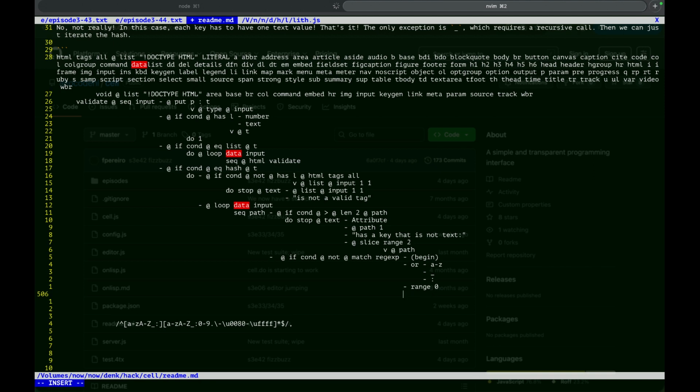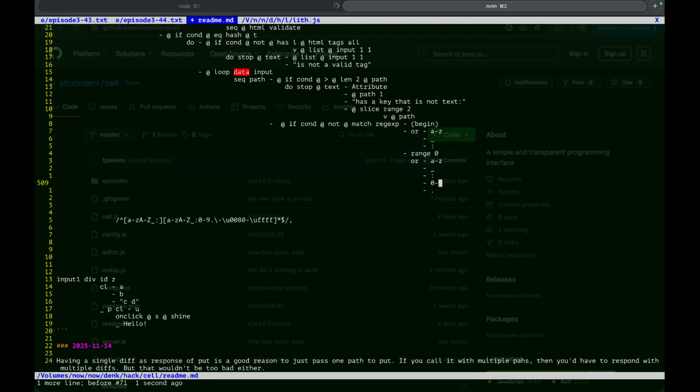No, this is not working. It will be or here on that level. It will be AZ, colon, underscore, dots, right? Zero 9. I think the dot there is unescaped.